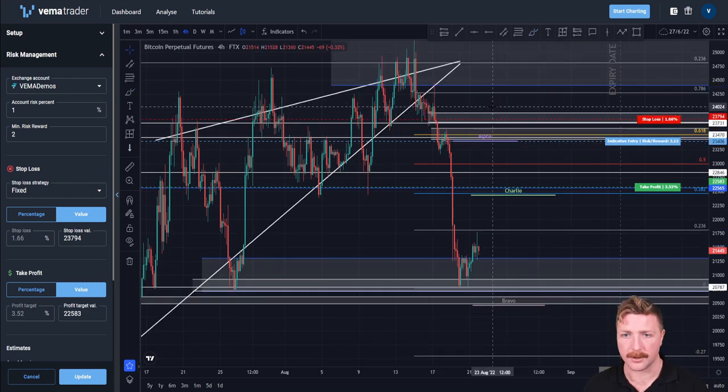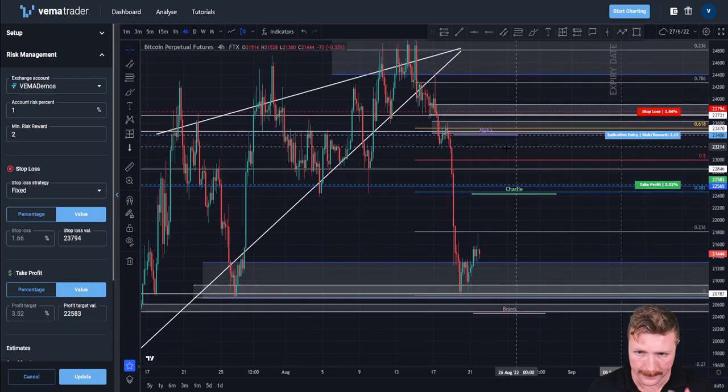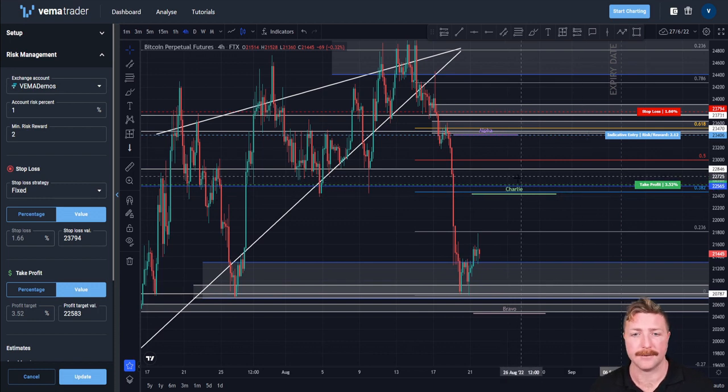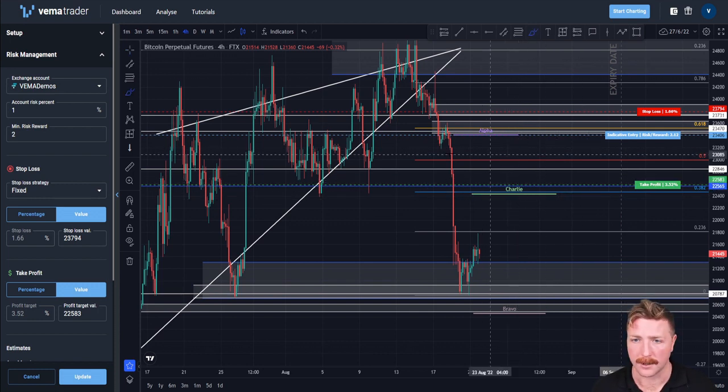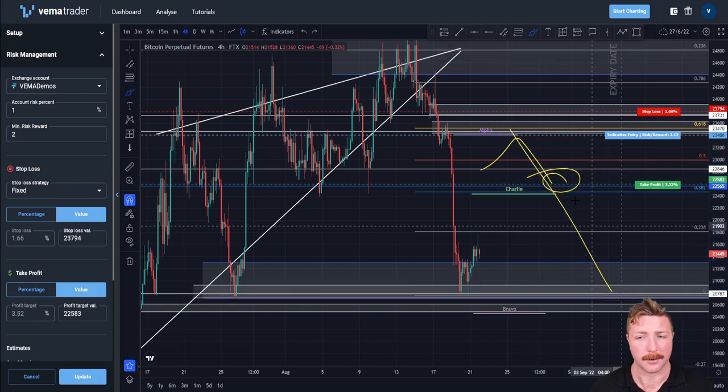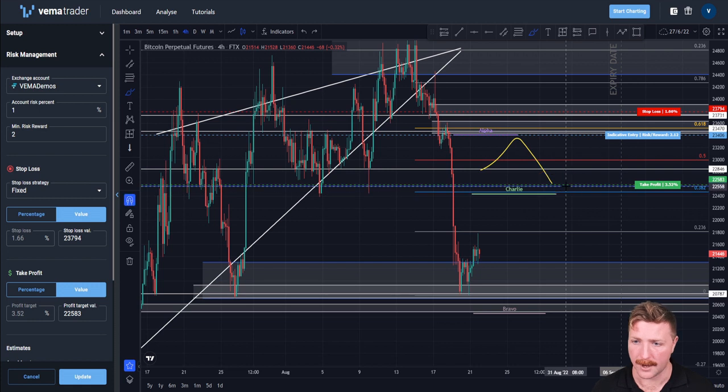Let me get rid of those. I'll leave that one actually, because it is kind of relevant to this trade. So that is the stop loss. The take profit, I'm taking profit at that daily EQ because I do kind of think if we get up here, that's likely to act as a level of support. We may head down through it, but I would rather just take my profits and run. So I am quite happy to take profit at that sort of daily EQ 38.2 level.